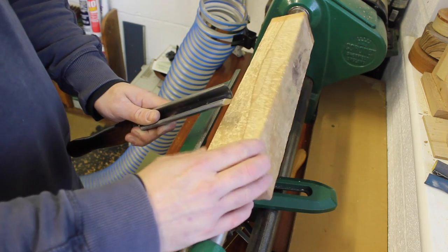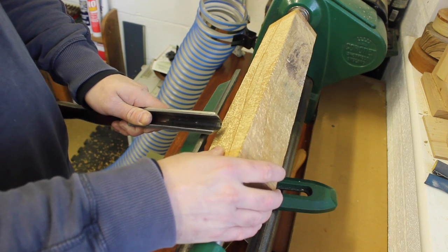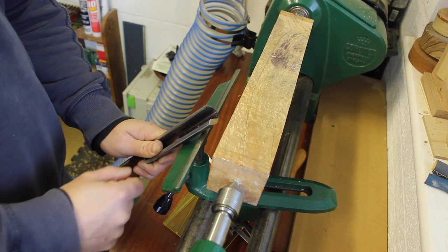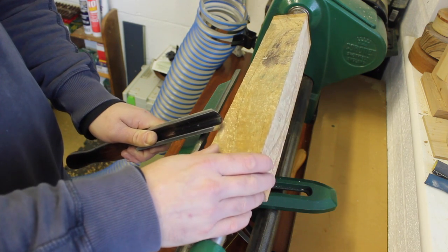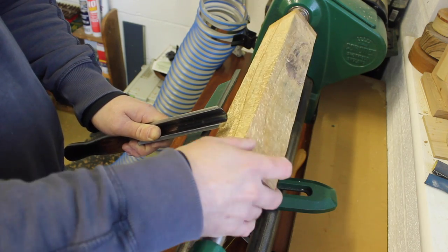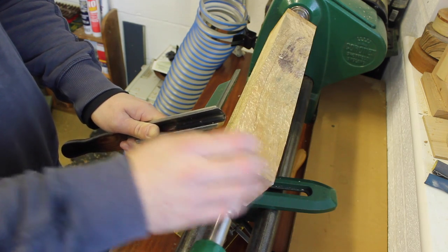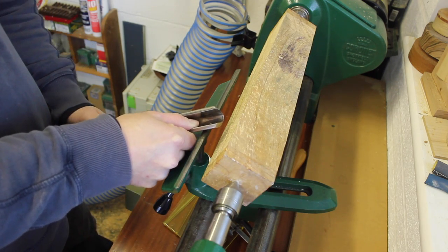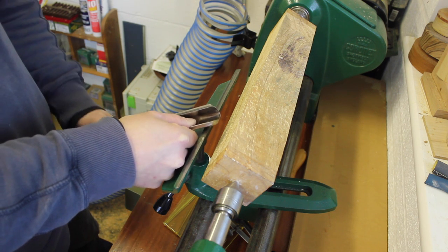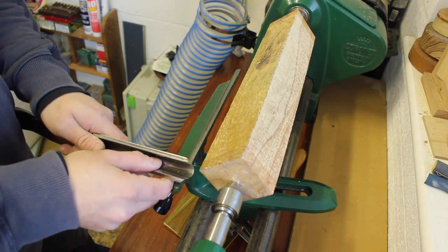When we start to use it, we want to do what's called bevel rubbing. So before the actual cutting edge makes any cut, we push the handle down, right down, and just pull it up until you hear the bevel rub, and it'll be a dink, dink, dink. It's not going to do any cutting, it's just going to dink. And then to engage the cutting edge, you just pull the handle up slightly. We start about an inch in from the end and go to the end.